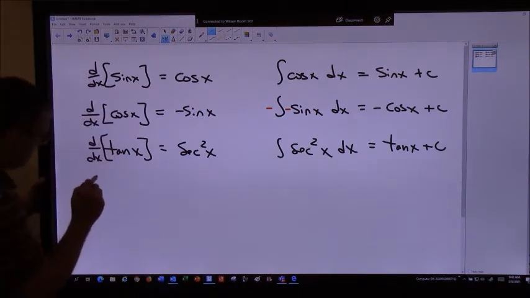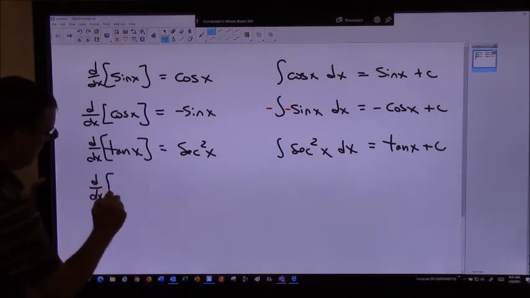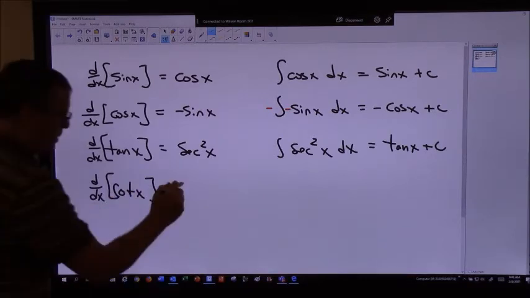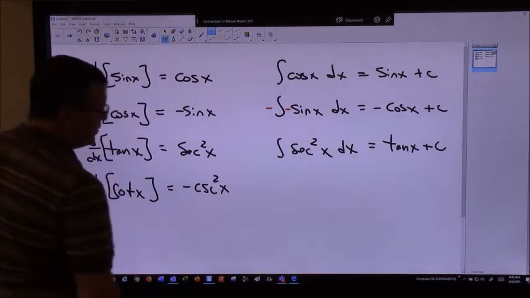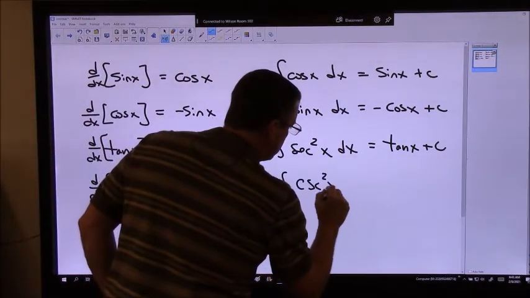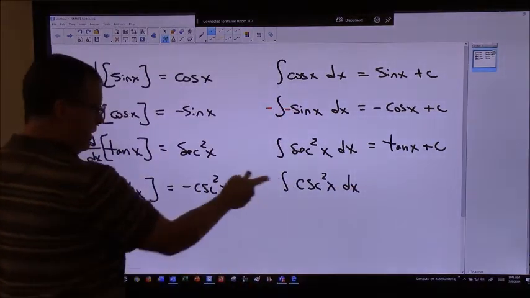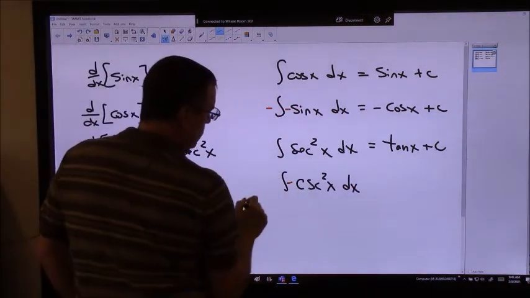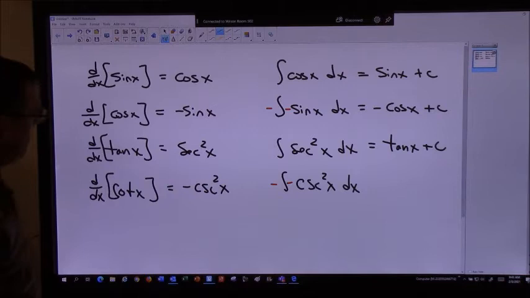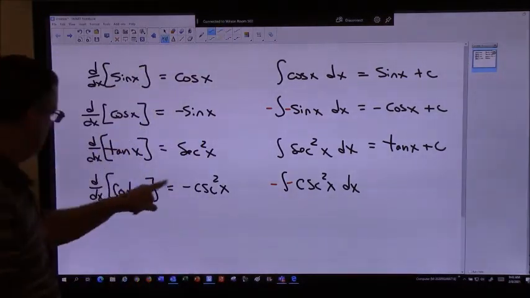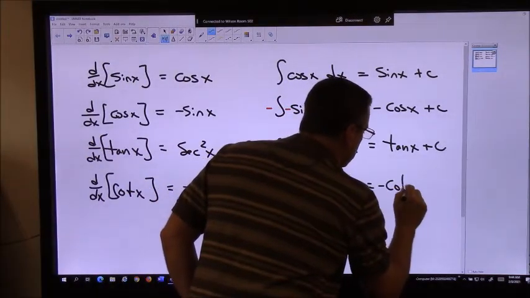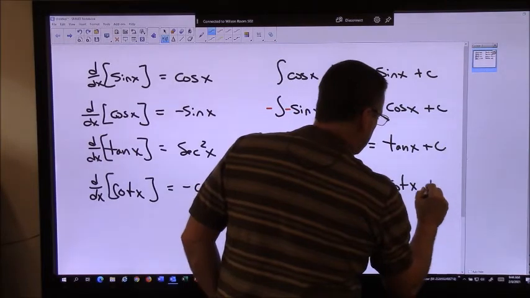All right, so let's do another one. Let's say we've got the derivative of cotangent of x. That would be negative cosecant squared of x. So if I was doing the integral of cosecant squared of x dx, I need that negative sign to be there. So we'll multiply there by a negative and there. So again, negative times a negative is a positive, so we're back to the original problem. And so now my answer to this is just that right there, except I've got a negative sign out in front. So negative cotangent of x plus c.